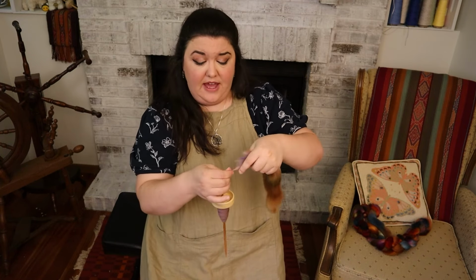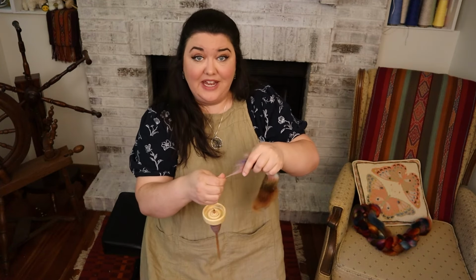If you are really concerned that you have a precious spindle and you don't want it to get banged up and dinged up on the floor, that's valid. Just put a big cushion down. Put a couch cushion and stand over it so that if it does hit the floor, it has a soft landing. And use a fiber that you're not so concerned about getting messed up.